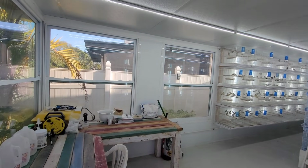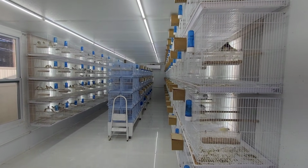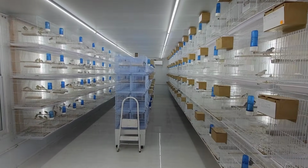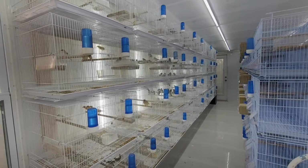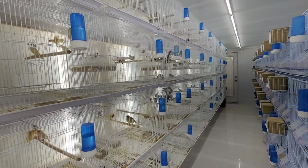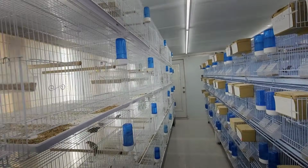Moving on to step number 6 on the list, we have cage size or the enclosure that you are keeping your birds in. Now this one, it's kind of tricky. It's important, but I wouldn't say that it's too important, because I've seen videos online of people who breed birds in these super tiny cages, man, and they have chicks.